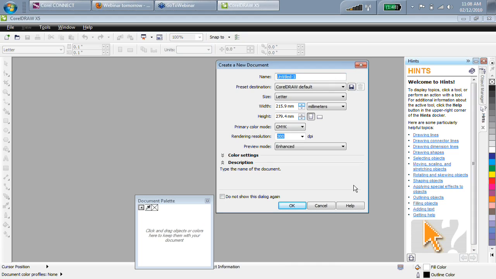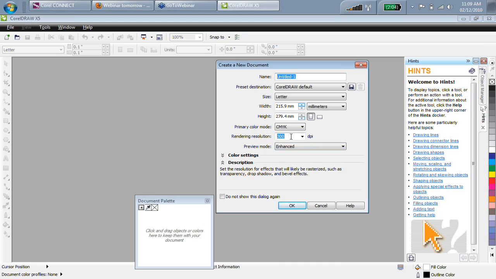Some people had asked about why, when they're exporting to bitmaps, it keeps defaulting to a different color mode than what they had hoped for, or it defaults to a different resolution. And in CorelDRAW X5, the documents contain color information that wasn't available in previous versions. So from this, I want to pay attention to these two things at the bottom here. One is primary color mode, and the primary color mode sets up not only what color mode it's going to try and export to when you do bitmaps, but it also sets up which palette is going to be visible down the side of the screen.